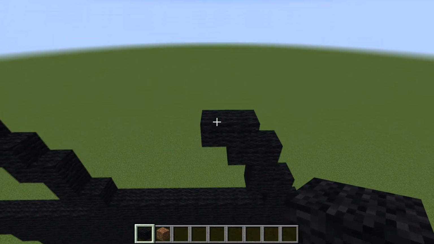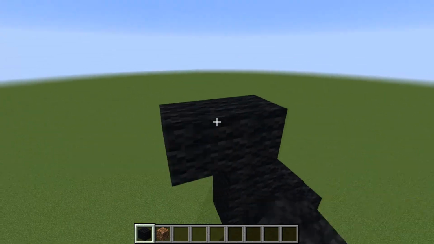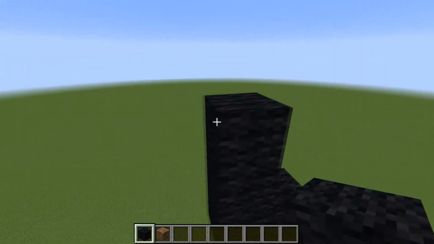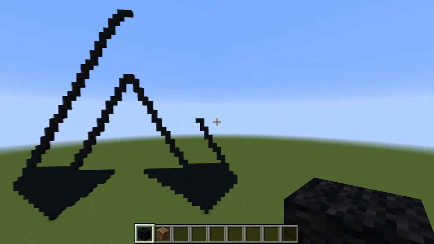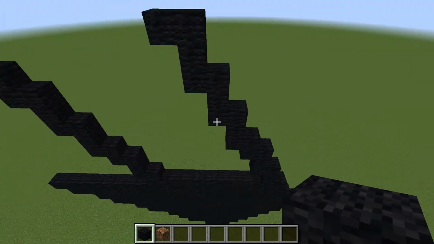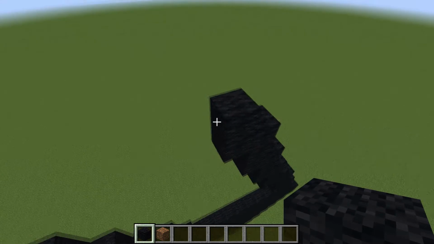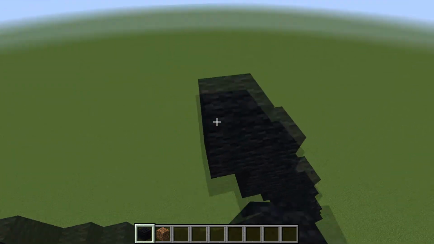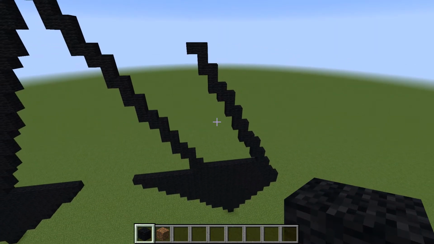Now you want to do three lots of two up. So on this leftmost block again, two up, one to the left, two up, one to the left, two up, and one to the left. So starting to look like that. Now we're going to place a one and then two twos. So on this leftmost block again, up one, left one, up two, left one, up two, left one. So you should have something that looks like that.